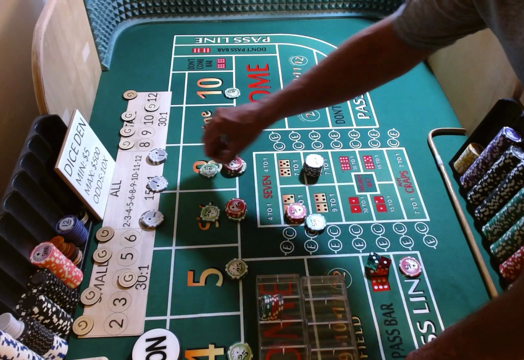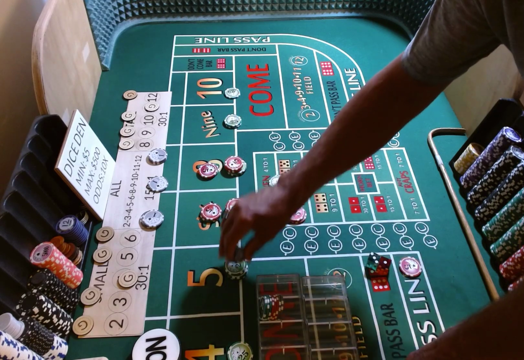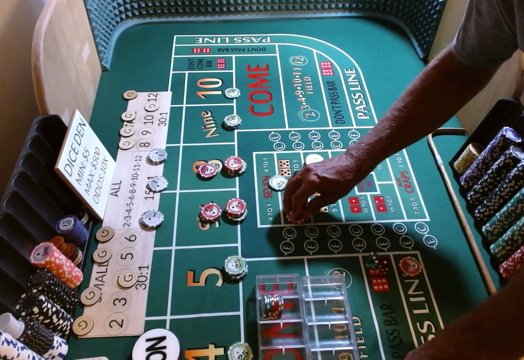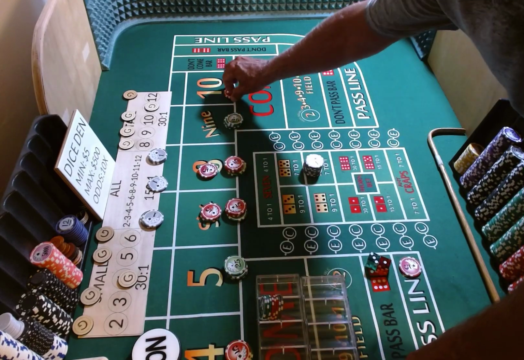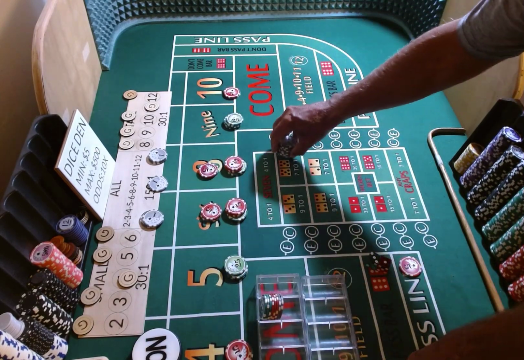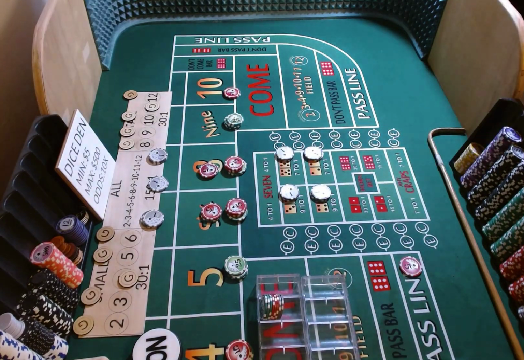We're going to press up our 6 and our 8, $30 each. Our 5 and 9, 25 each. Our 9 gets another 25. Our 4 and our 10 get another 5. White chips, $2 on each of the hard ones. Three, two, one, three. Dice are out.